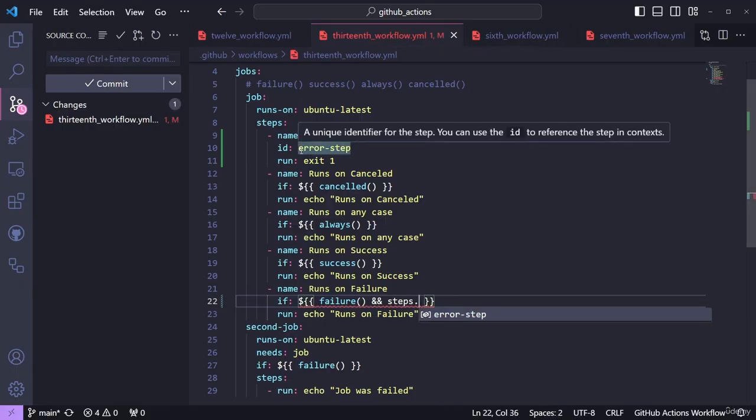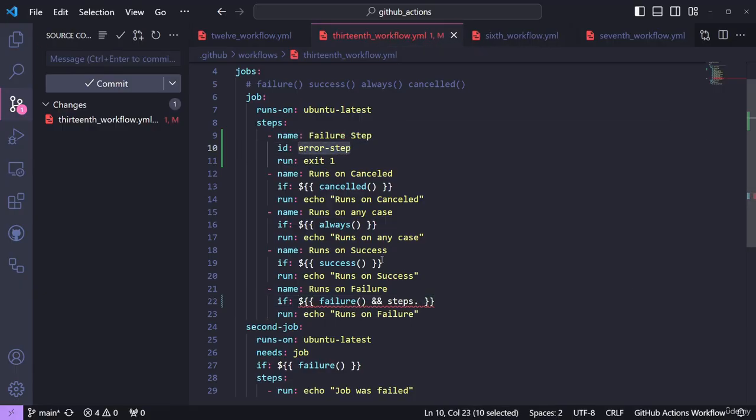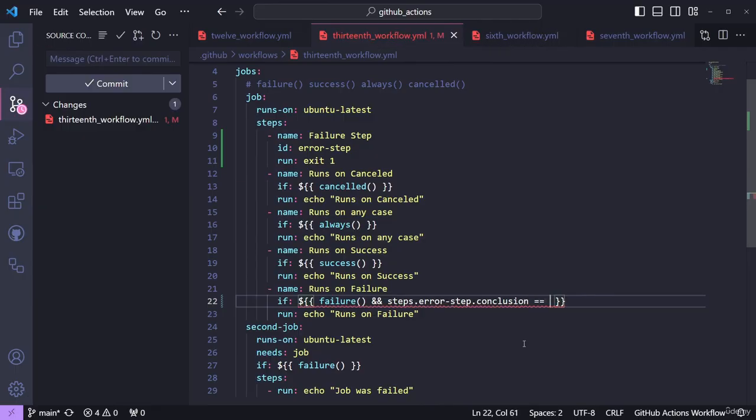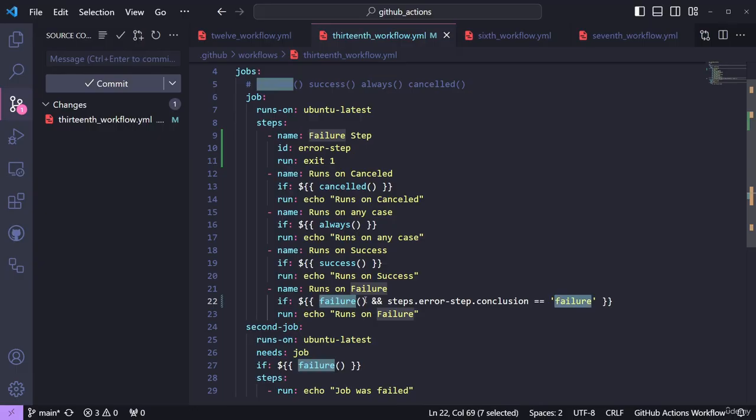I refer to the context of the steps, selecting which specific step, meaning my ID is this one. And for my ID, I need the key conclusion. It is precisely in this conclusion that the result of the execution will be stored. And in my case, I need to carefully examine this result for such a match. And notice why I'm, in particular, adding this condition to the overall check instead of removing the overall condition.